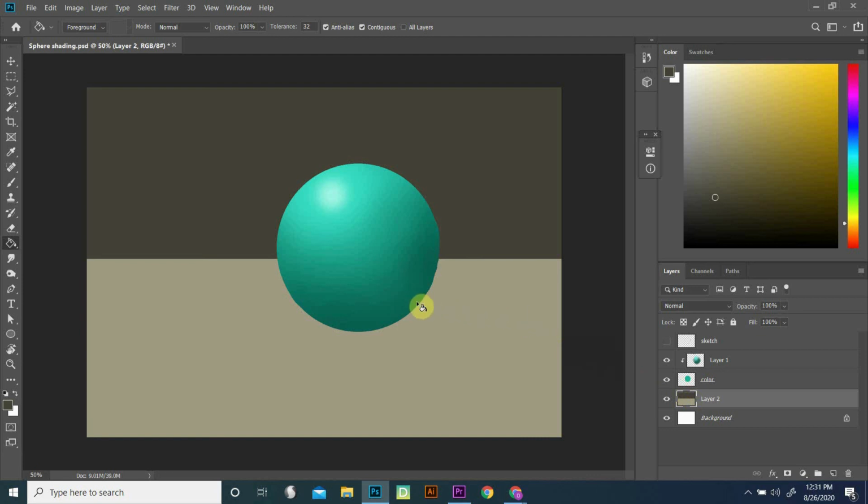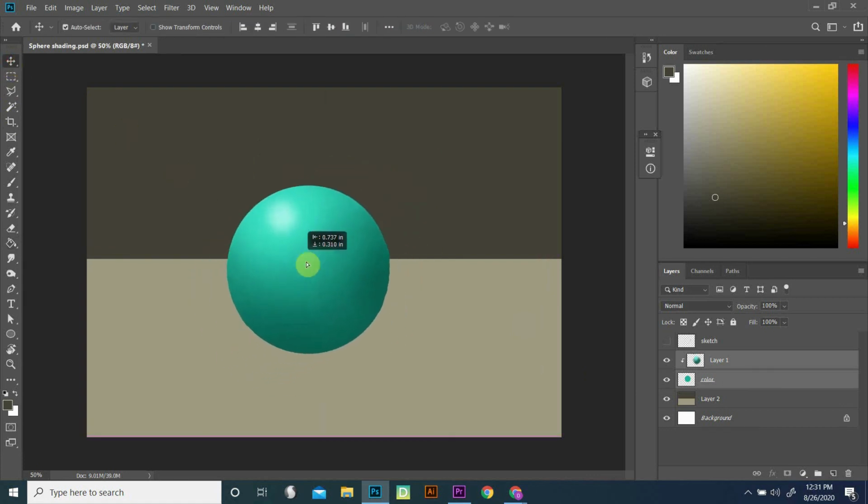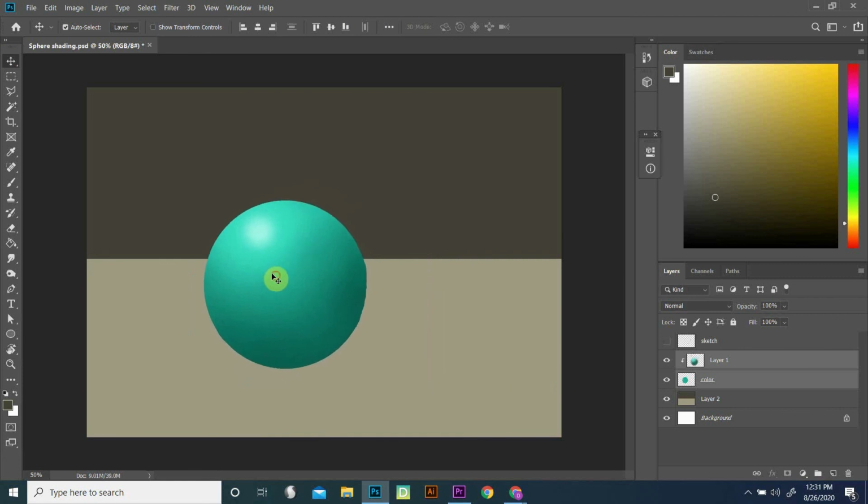And now I need a cast shadow, correct? So what I'm going to do is go over to here, I think. I'm going to click on my color layer. I'm going to also hold down Control now, so I can grab that layer too, take them both at once. And I will go to my move tool over here. I'm going to grab them and shift them around, and I can drag them wherever I want. Perfect. Now on my background layer, I want to add a shadow.